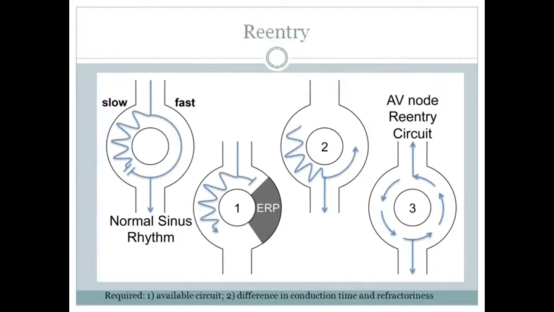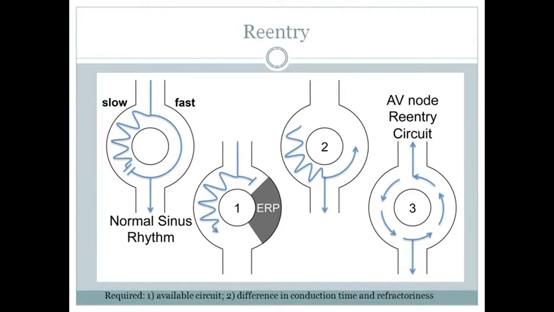Okay? And the re-entry mechanism. I want you guys to understand this concept. Re-entry is the cause of supraventricular and ventricular arrhythmias, both, and it's very common. There are a couple of things that are required, okay? One is a barrier, an anatomical barrier. It can be a normal anatomical barrier, like an AV node, it can be a scar, okay? Something that divides two pathways.